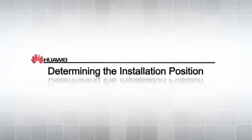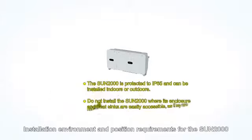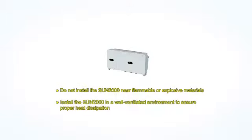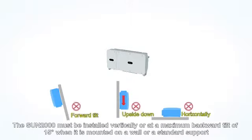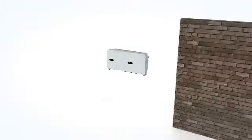Determining the installation position. Installation environment and position requirements for the Sun 2000. The Sun 2000 must be installed vertically or at a maximum backward tilt of 15 degrees when it is mounted on a wall or a standard support.